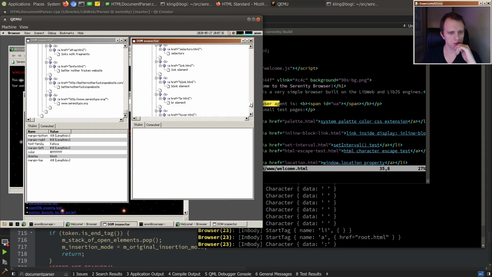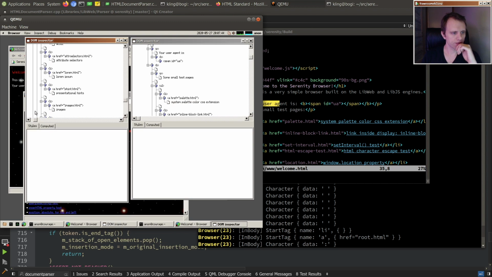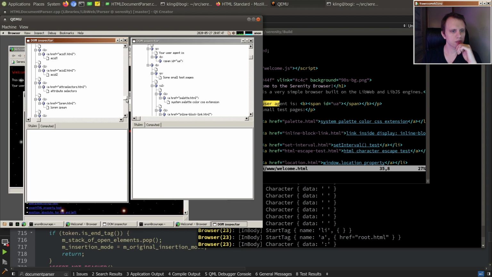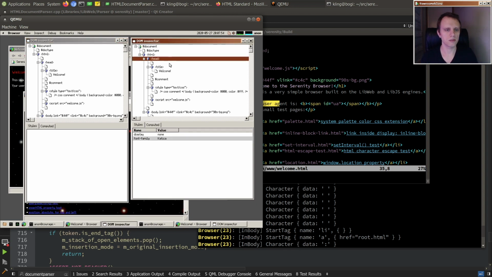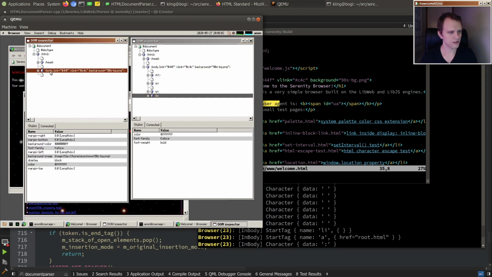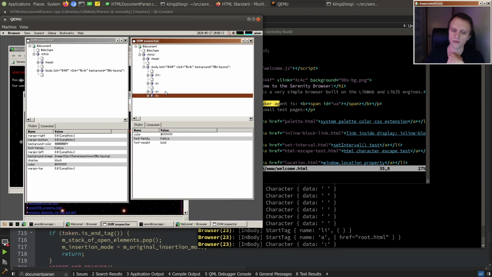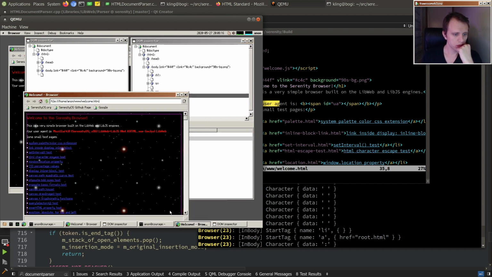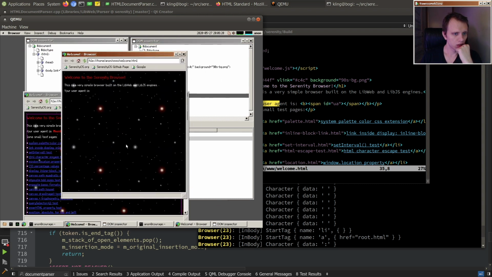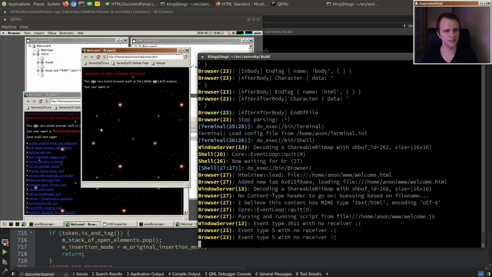We are missing one whitespace node. Wonder why we're missing a whitespace node. Let's see if we can figure that out. Let's see what it belongs to. Head element. Alright, so our head element has a little bit less. Or no, it must be the body element. Yes, after the body element comes some whitespace in the old parser, and in the new parser there's no whitespace after body. So I think that's just cleanup that the parsing algorithm performs. But it looks to me like this thing should have worked a bit better. So I wonder why we're not seeing more text.